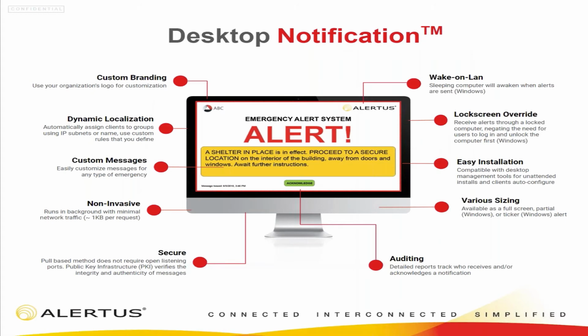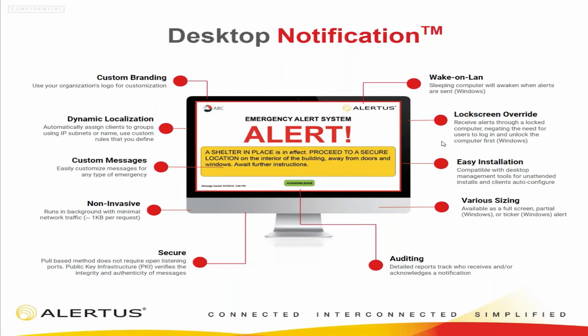Starting with desktop notification. So here you see the full screen emergency desktop alert. Everything on this screen, from the color scheme to the template and the text itself, is customizable. You'll notice that there is an acknowledge button on the screen. Once that button is acknowledged, the user who has sent that message out is getting real-time feedback as to how successful that message has been in its distribution efforts. So you get that real-time reporting as, okay, we know the amount of people who have acknowledged this message and how successful that message has been through the desktop notification.